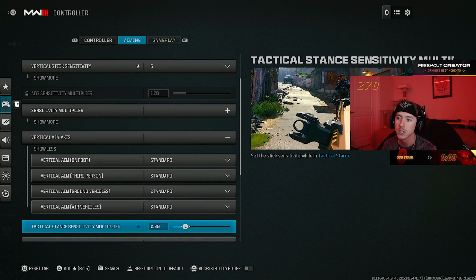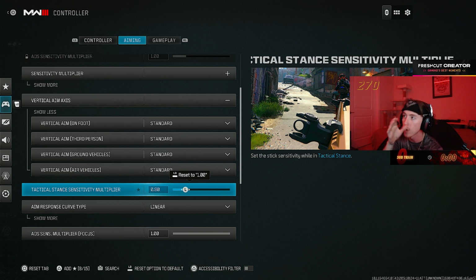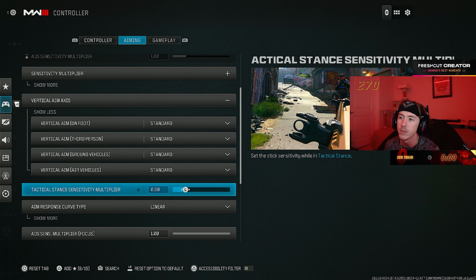Vertical aim axes, those are all standard. The tack stance, something I don't use too much. I wasn't really a fan of that in the beta and at COD Next. I didn't really find it to be too useful, but one thing I did have was to turn the sensitivity multiplier down to 0.9 and made it a little bit less left and right when windshield wiper aiming. But I like that. Again, that's just kind of specific sensitivity.